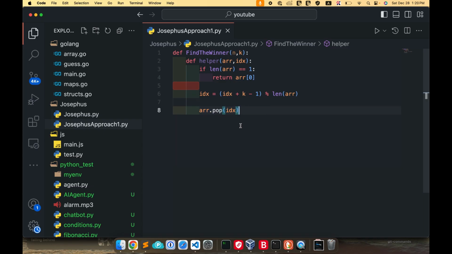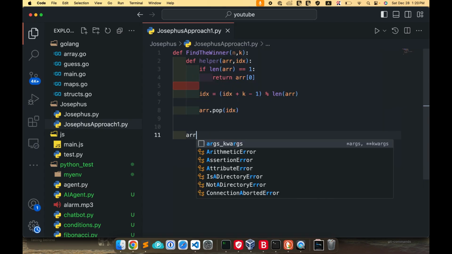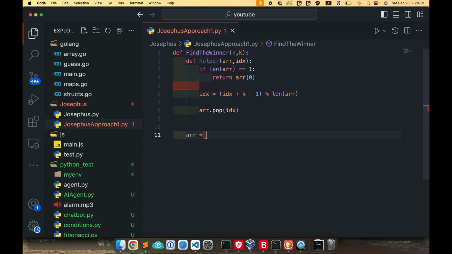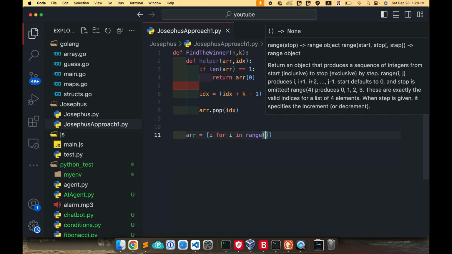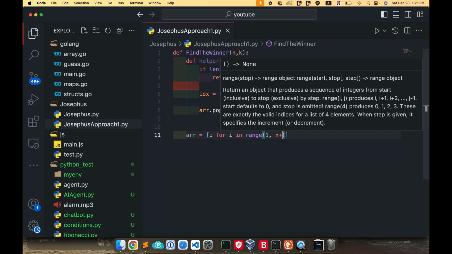And now I'm going to move over here, and we have to actually define an array for this. So array, i for i in range, I'm going to do 1 and n plus 1.